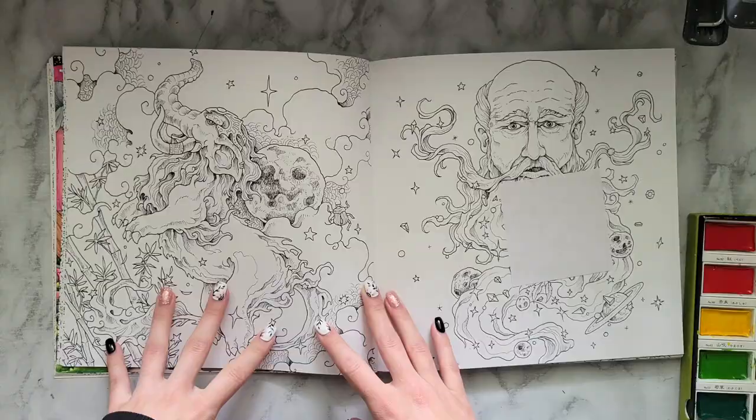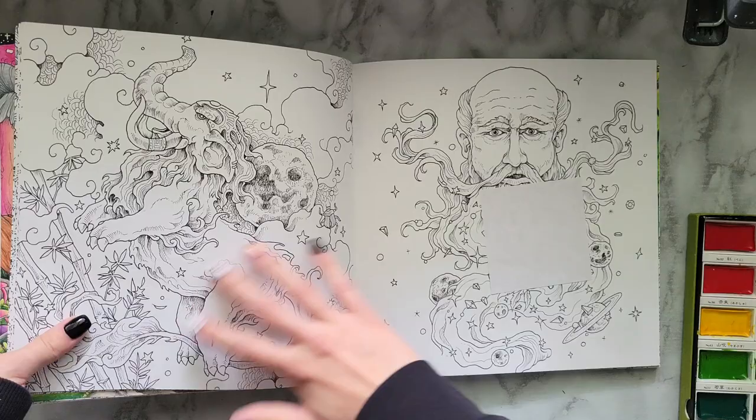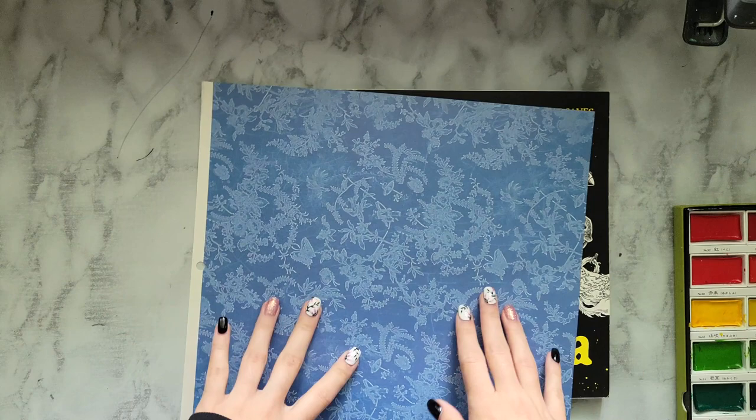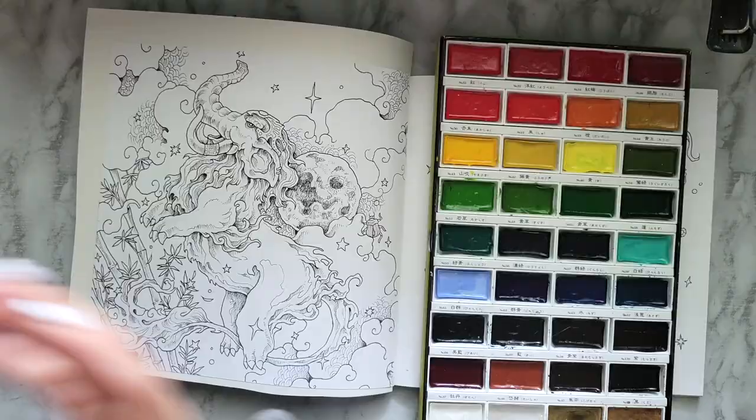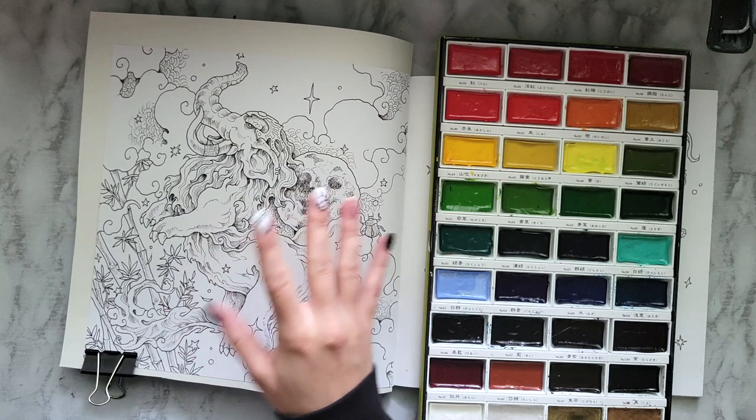Let's see, we need a piece of paper to put in behind this, something relatively large. Let's see what I have. All right, I'm just gonna use one of these large sheets of pattern paper that I have. You can use just normal paper, a couple pieces of those, maybe tape them together so that way they stay together.